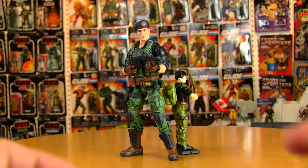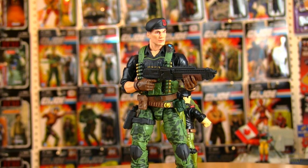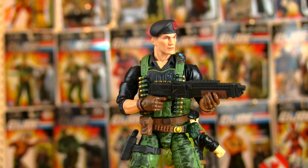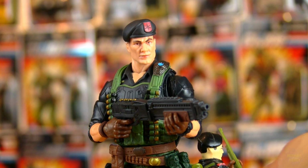If you just want one G.I. Joe Classified figure and it's not Snake Eyes, then honestly I think this is the other must-have. If you're a huge G.I. Joe fan and you're thinking, oh, I'm only going to pick up one of these, I don't want to fill up a whole wall of Classified, they've done an amazing job on this one.